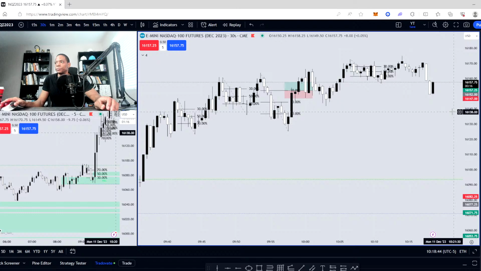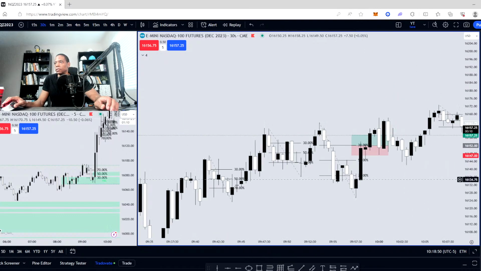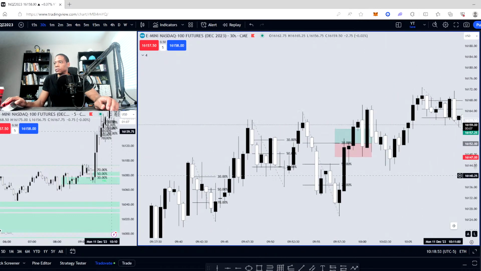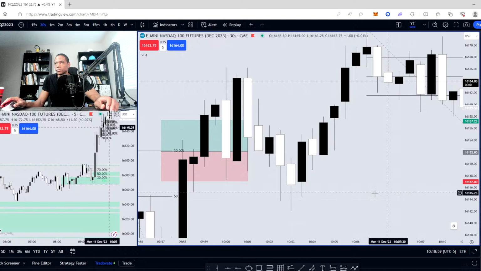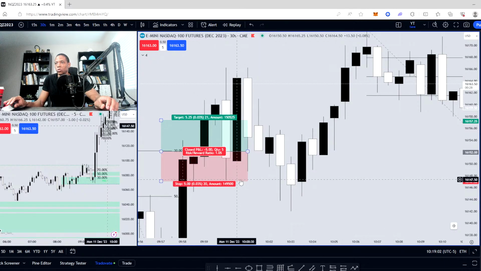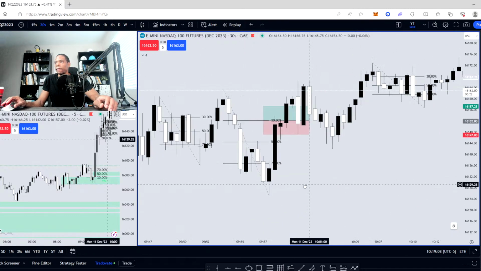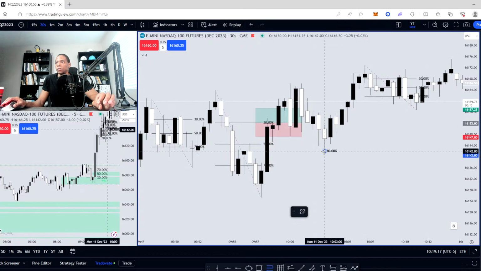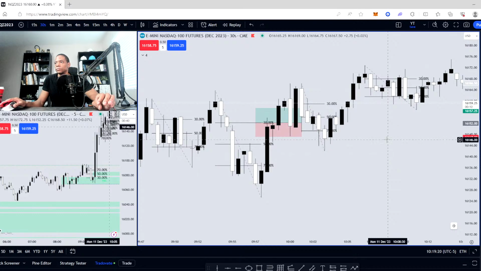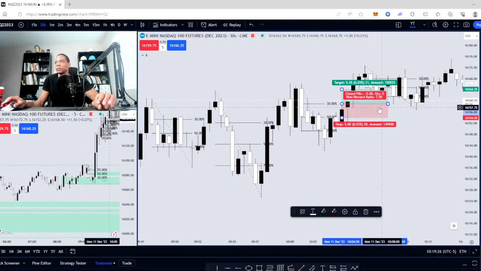Okay, this was a winner at 30%. You see price came close to tapping out. Let me make that larger, but it did not. Came close down, but it didn't. Looks like maybe one tick or maybe two ticks, and then it bought out of it. And this is probably the last one, where we saw price come in, dip out.